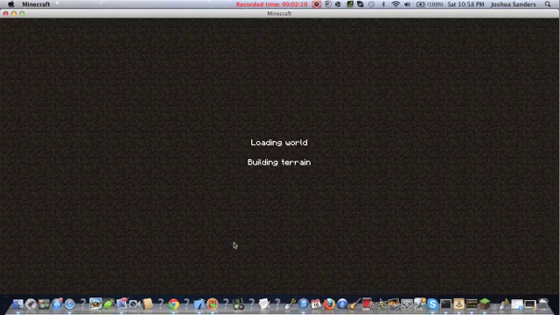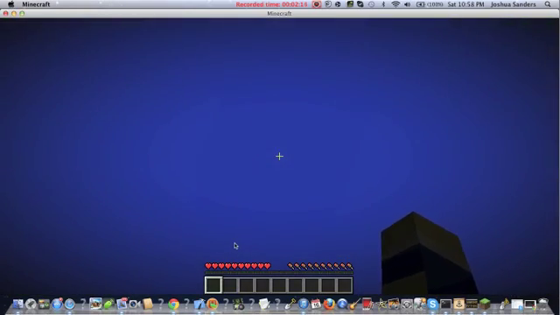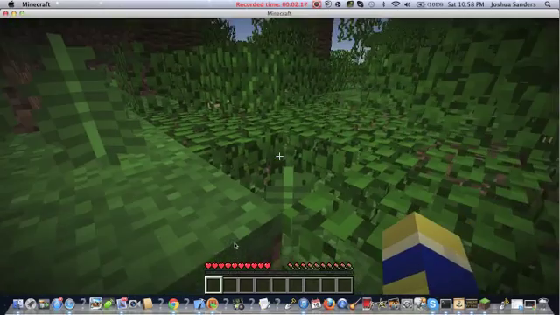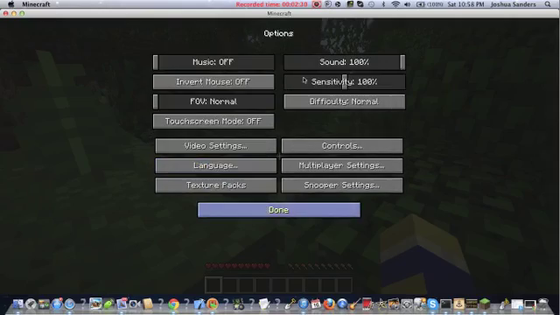A lot of people don't know how to speed it up, and it does require a little bit of coding knowledge, but if you're watching this video, you should get that knowledge from here. So we're going to go in here, video settings: fancy, smooth lighting maximum, far, bobbing on, clouds on, all. Okay, everything's just maximum.